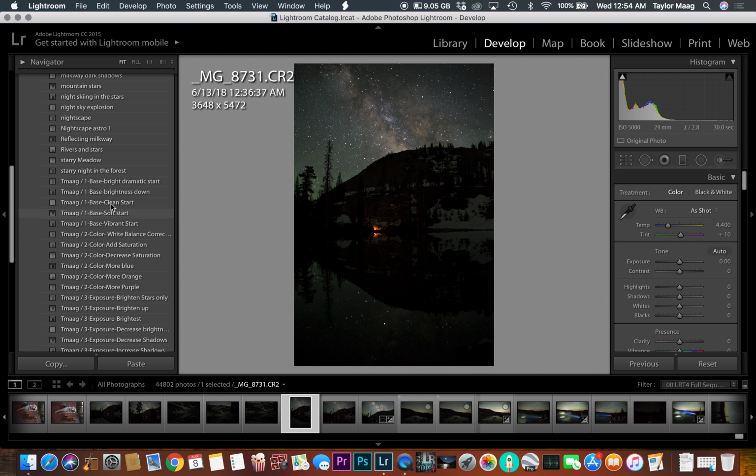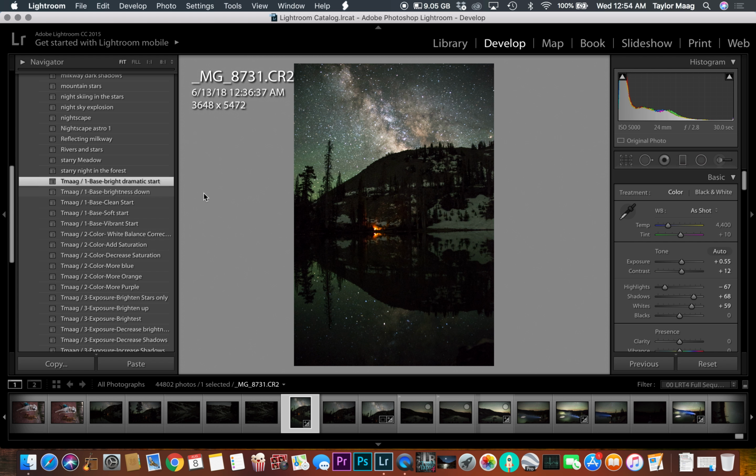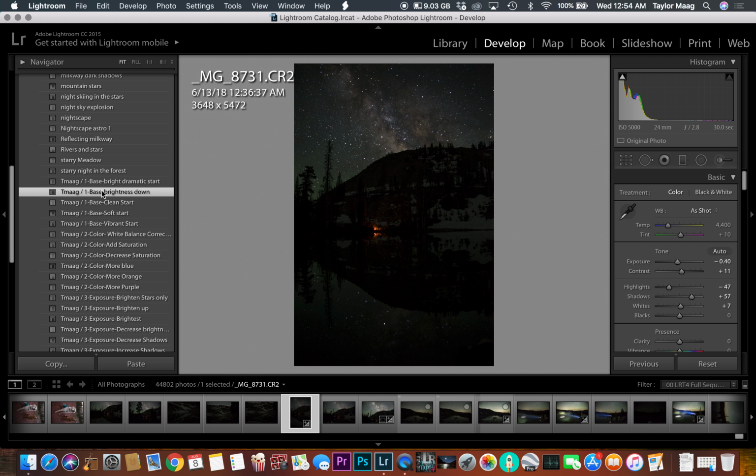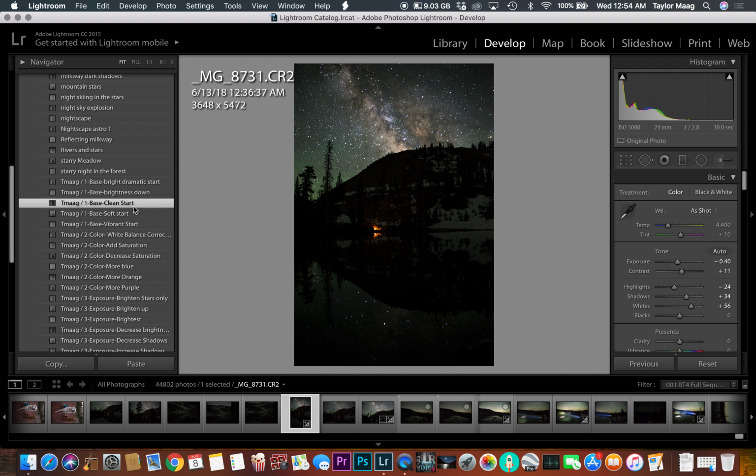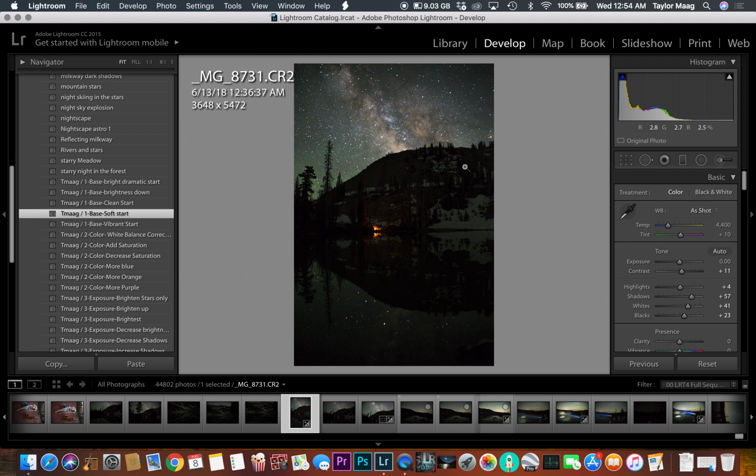You're going to start off with a base. You have your brightness. You can have a very dramatic start. You can have where the brightness is down if you overexposed a night photo, which I don't know how you would, honestly. You have a clean start, a soft start, kind of soften up the image, and a vibrant start.